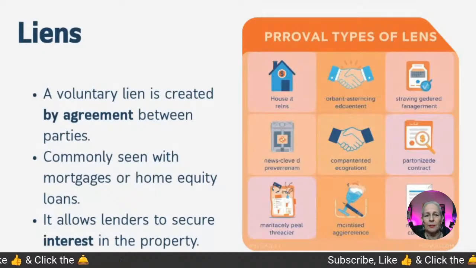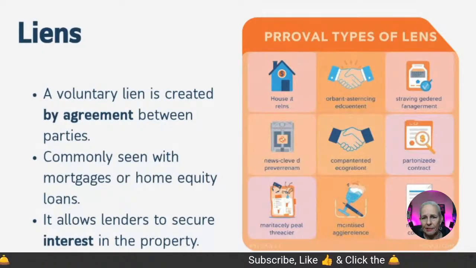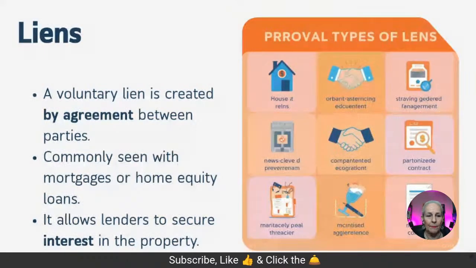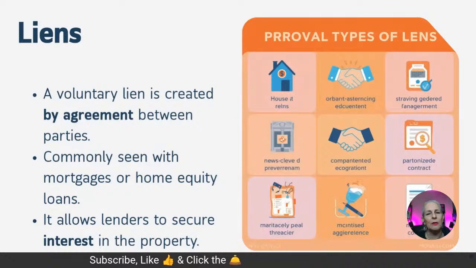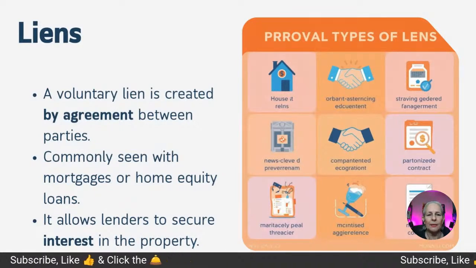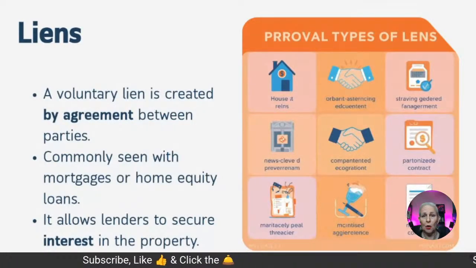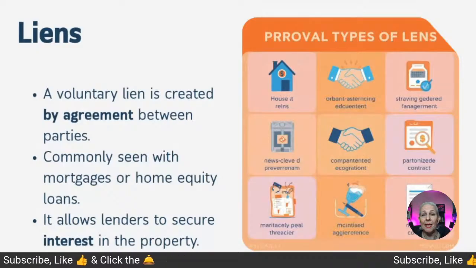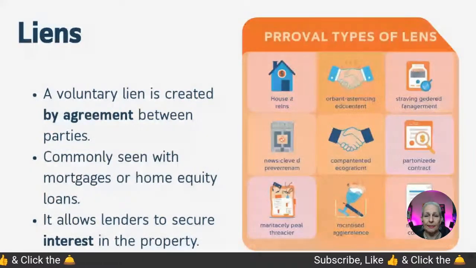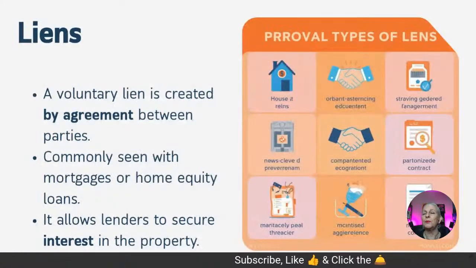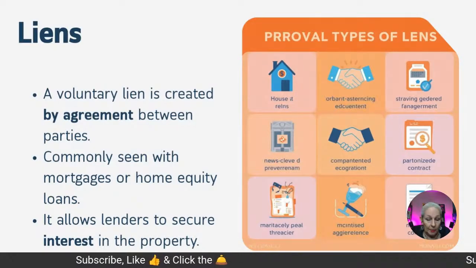There's a huge network of people that we're going to deal with. And so these are not the only types of liens, but these are the most common, right? Because we're in real estate. People are going to buy and sell real estate. Now, it allows the lenders to secure interest in the property. So the deed will have the owner of the property and a vendor's lien. A vendor's lien can be the bank, or it could be a hard money lender.